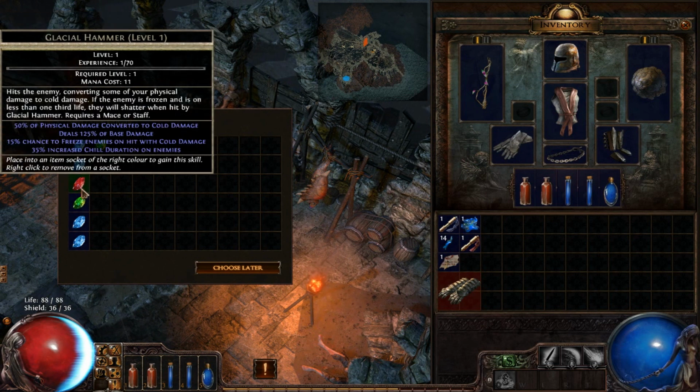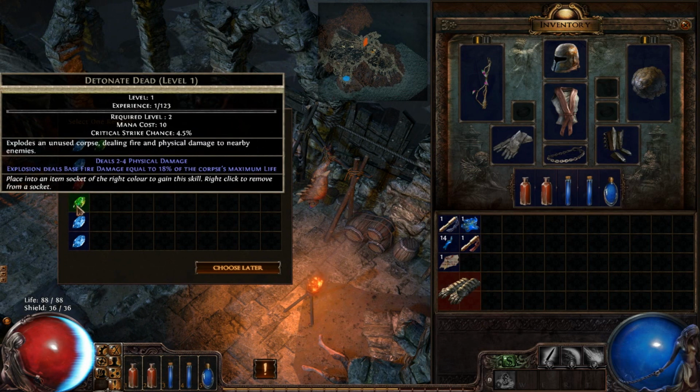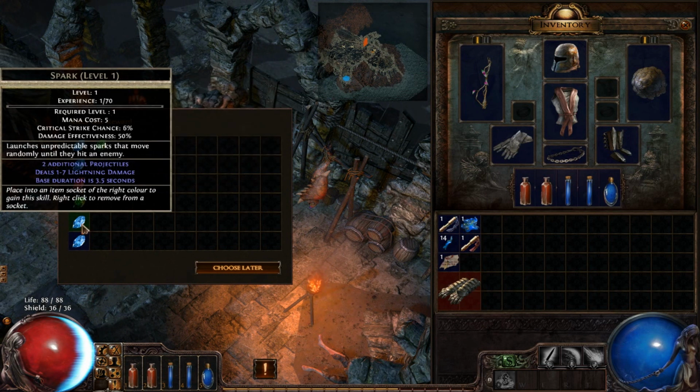Raise Zombie level 1 I already have. Glacial Hammer level 1. This covers some of your physical damage in cold. If the enemy is frozen and on less than 1/3 life, they shatter when hit. Requires a mace or a staff, so that won't do. Detonate Dead. Hey, corpse explosion! Explodes an unused corpse, dealing fire and physical damage to nearby enemies. So I can play this witch as a necromancer if I want, summoning minions, blowing up corpses. That's cool. It's fire damage equal to 18% of the corpse's life.